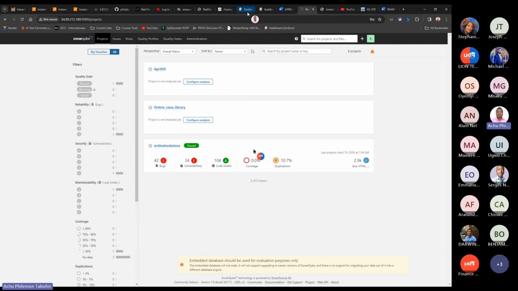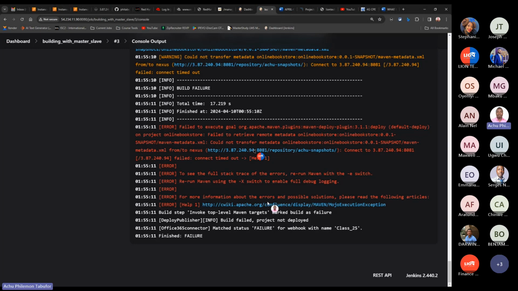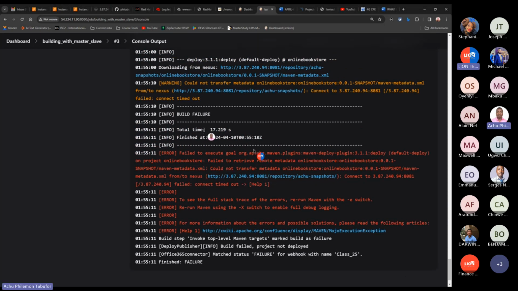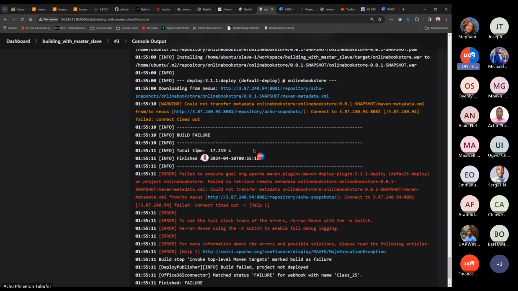This is Jenkins. Okay. Let's see, where did it fail? It failed at the level of "could not connect." See that? So again, that's Nexus, right? You can see the actual repository, all of that. Good. Let's go ahead and update.